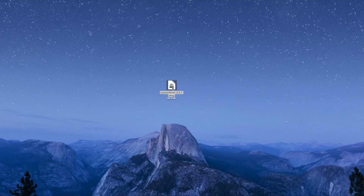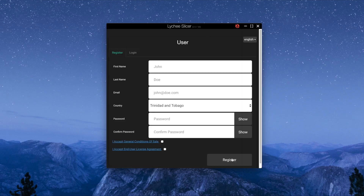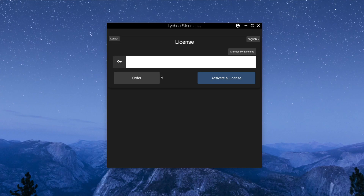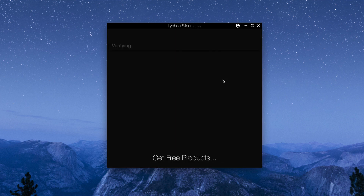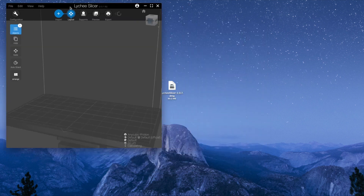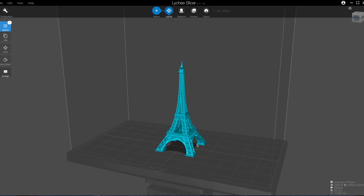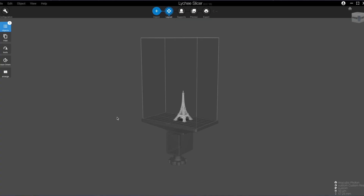When I installed this software, one of the things that really stood out to me was the quality of the software. It is very evident that a lot of work was put into this — it's almost as if it's professionally written software done by a major company. That level of quality and customization within the software speaks a lot. I also really like the dark color theme, which is reminiscent of other slicers. I like that dark look with a contrasting model on the build plate. It's the small details that count — for example, if you change from one printer to the next, it's actually reflected on the shape of the build plate on screen. That shows the level of detail that went into putting this software together.